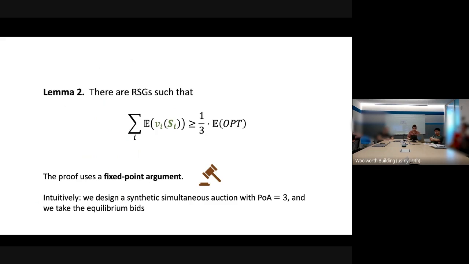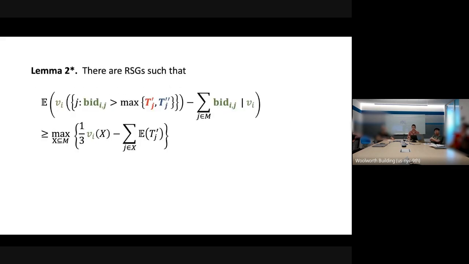And we have time, so I think I can show you what exactly this is. So we want this mapping from values to bits that guarantees that the set S, which is what's written there, has good enough value, right? So that means that we want the bits to be large compared to the thresholds T. But the thresholds T are defined with the same mappings, right? So if the bits are large, that means that also the T's are large.